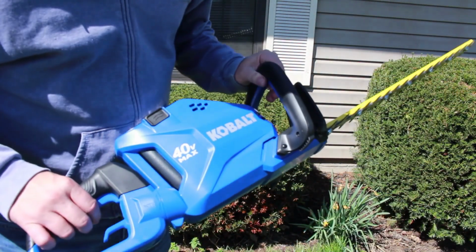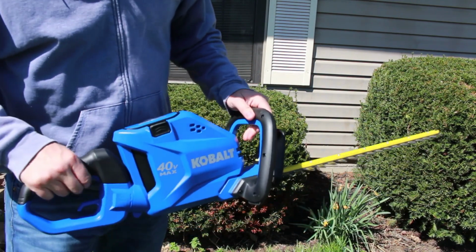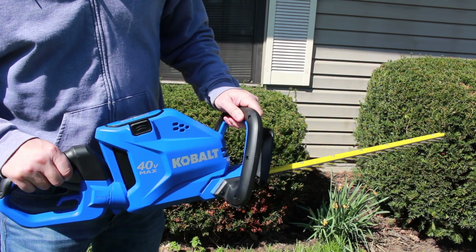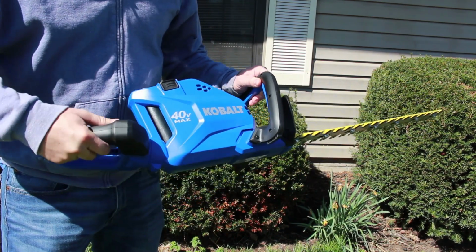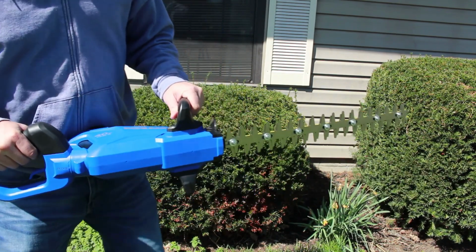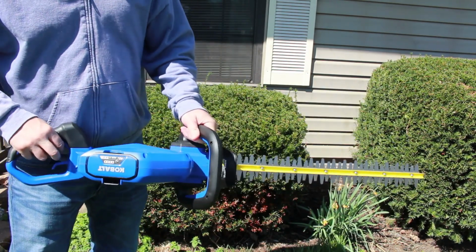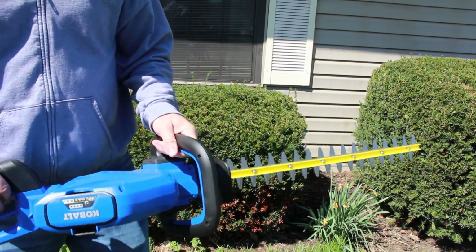Alright, so the way this works is you've got to pull this trigger and you've got to pull this here. One or the other doesn't work, both of them together, and it'll start. I really like this right here. This handle turns, locks in, and then it will turn all the way the other way, just like that. So pretty cool. So let's give this a try.